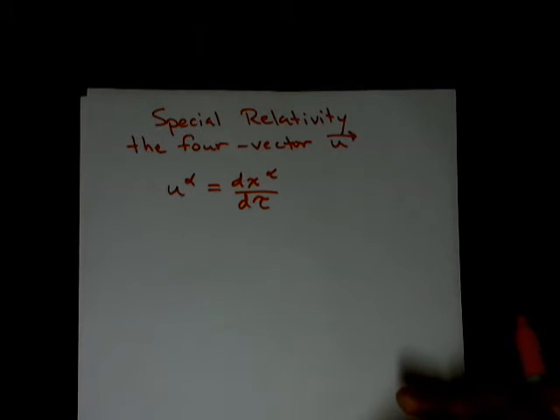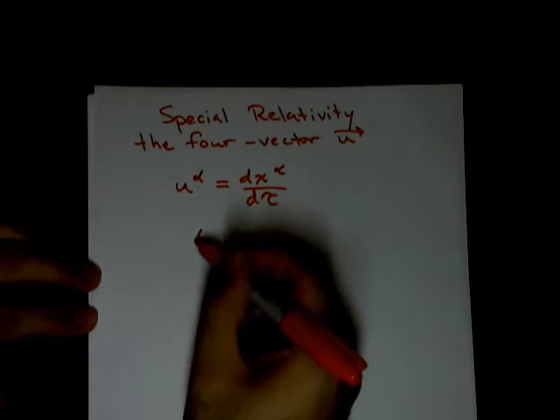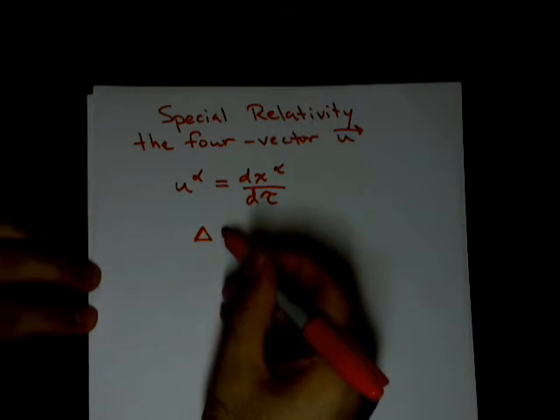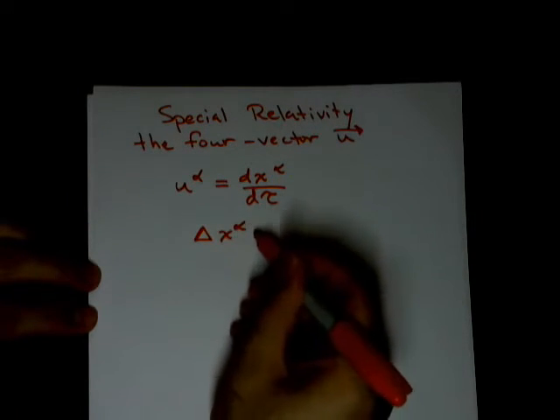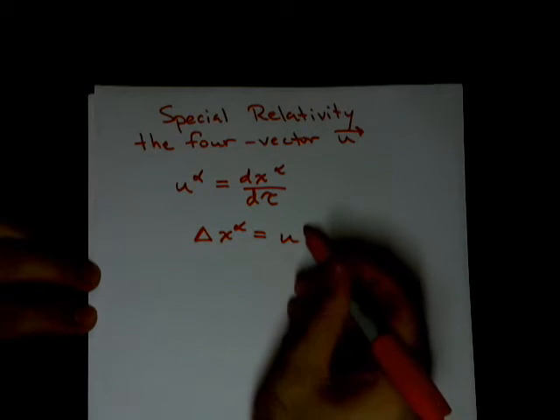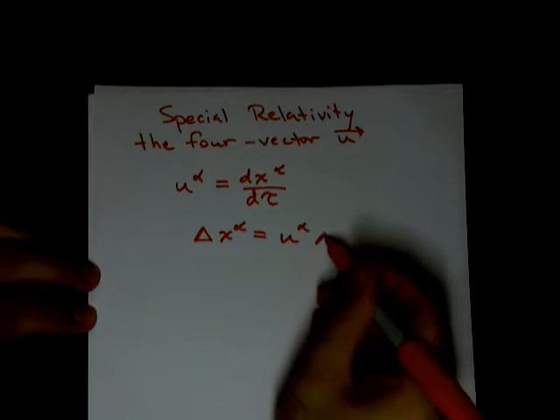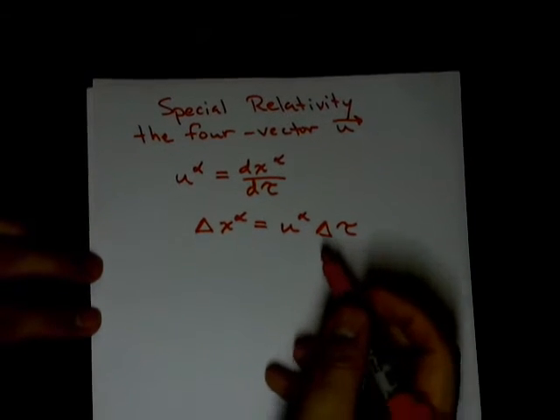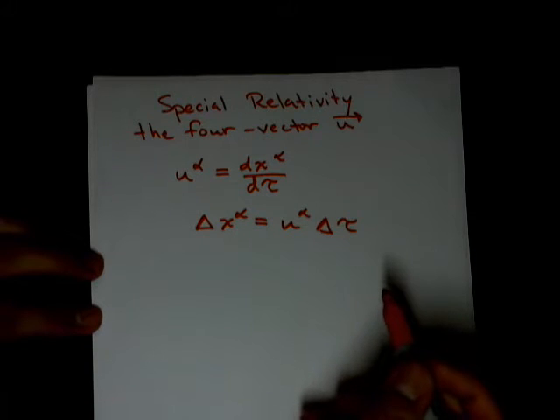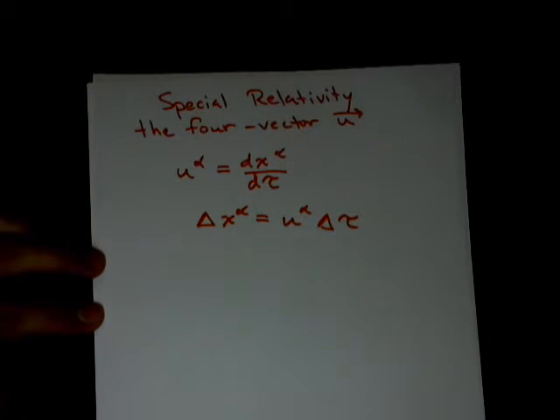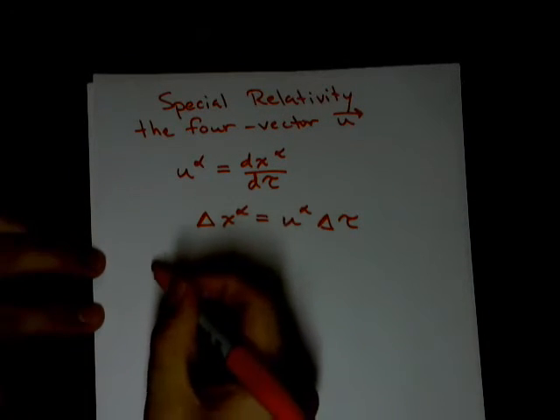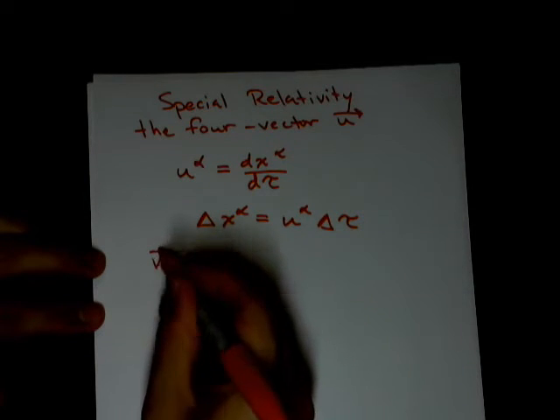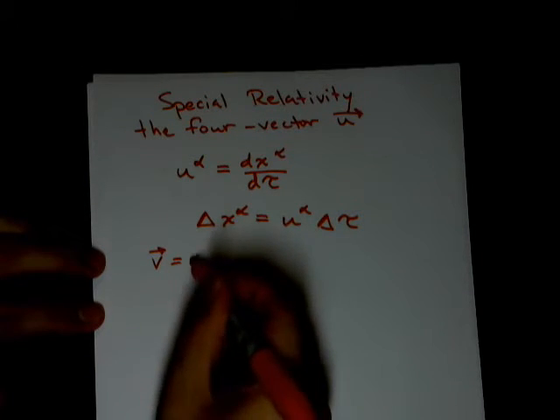And the 4 velocity u is thus tangent to the world line at each point, because a displacement is given by the change in our coordinates, which equals u super alpha times the change in proper time. And the 4 components of the 4 velocity can be expressed in terms of the 3 velocity, which we're used to seeing.